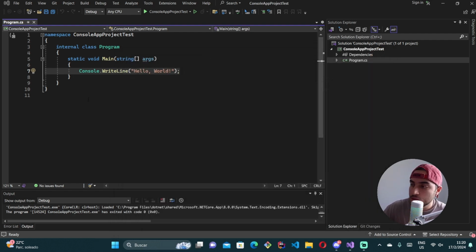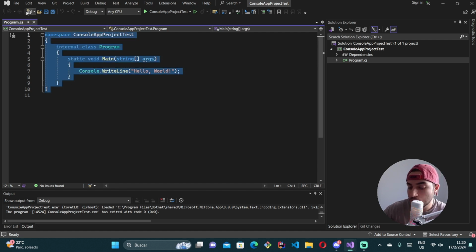Okay, so as you saw before, I told you to not click on the checkbox of do not use top level statements, because we can do something to prevent having to write all this boilerplate.